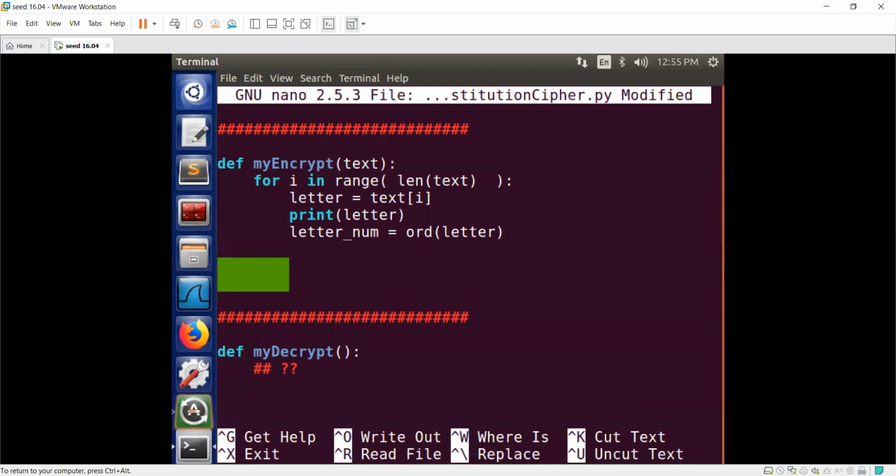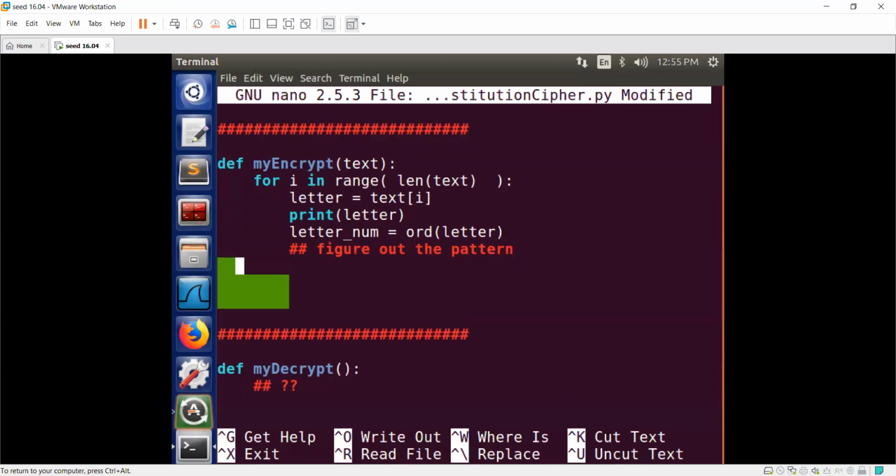That part I'm not going to tell you. I'm just going to call it figure out the pattern. Crack the code. If you immediately saw ASCII numbers in there, that would be the first thing you would try. But when you try the ASCII numbers, you will see that it doesn't work.